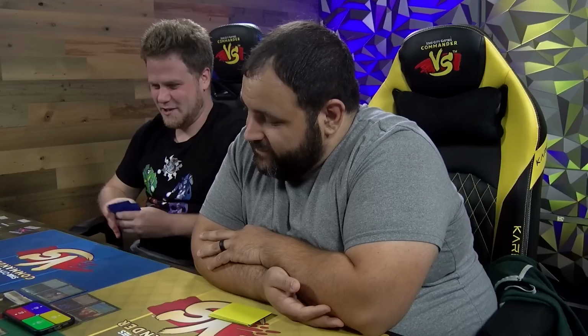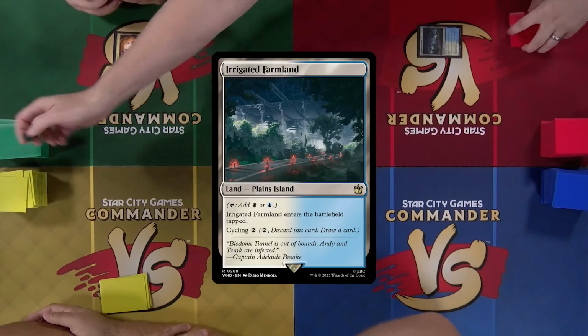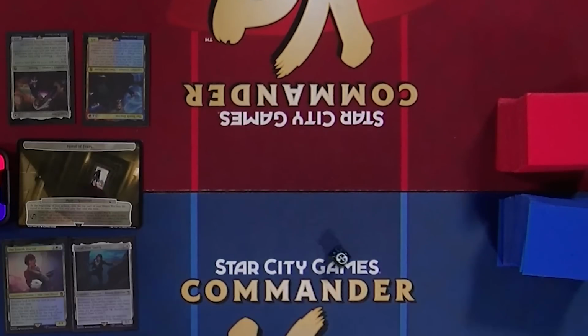You didn't even roll. You didn't even roll. You just wanted to keep the Hotel of Fears, huh? What's the hometown? I can only roll during my upkeep. Nope, not true. I'm gonna play Irrigated Farmland tapped. I'm gonna roll. He's never gonna roll again. I'm gonna roll. No, he's not. Out of pure spite. Chaos.